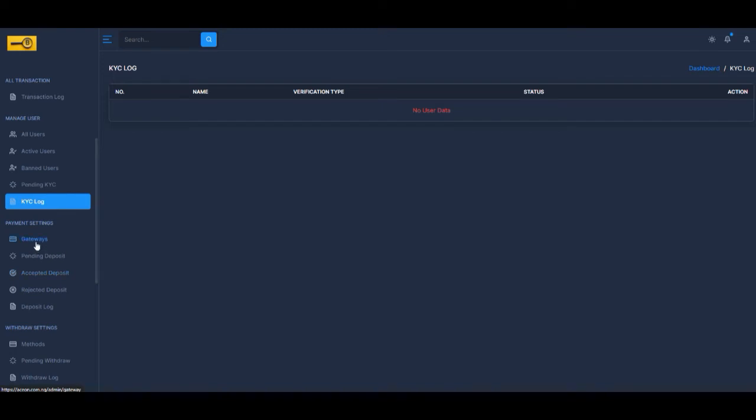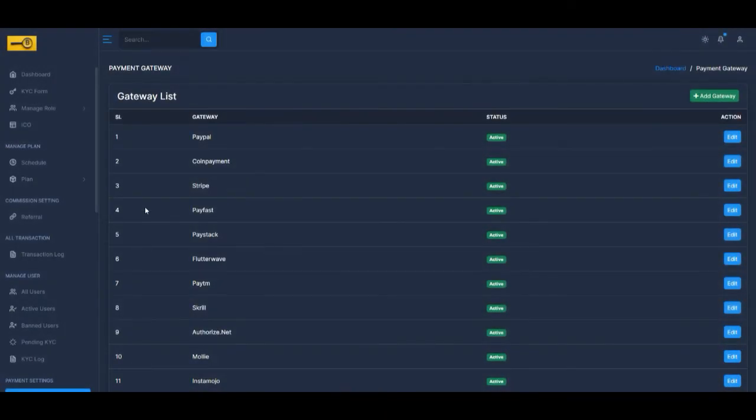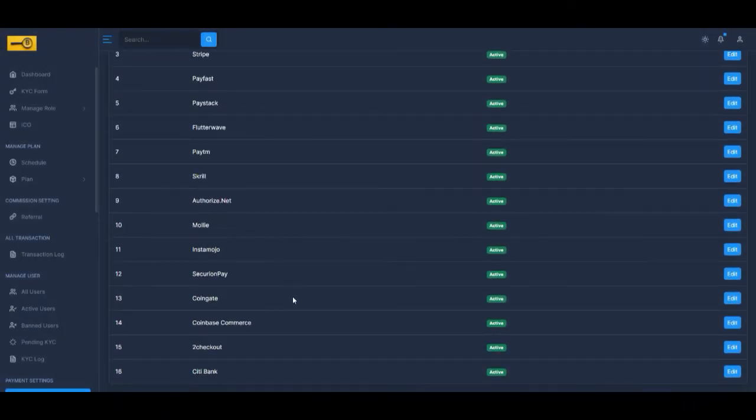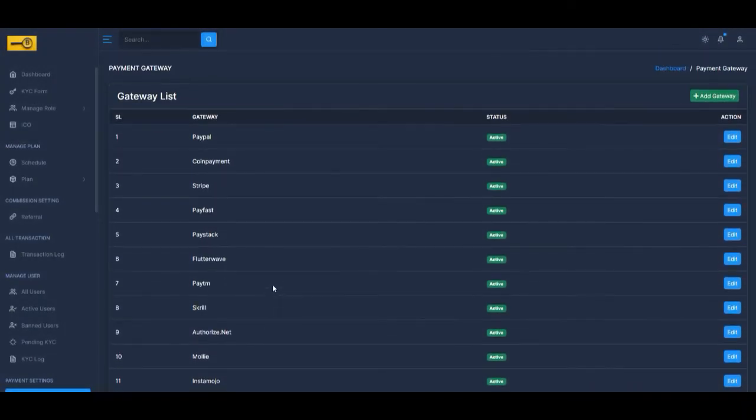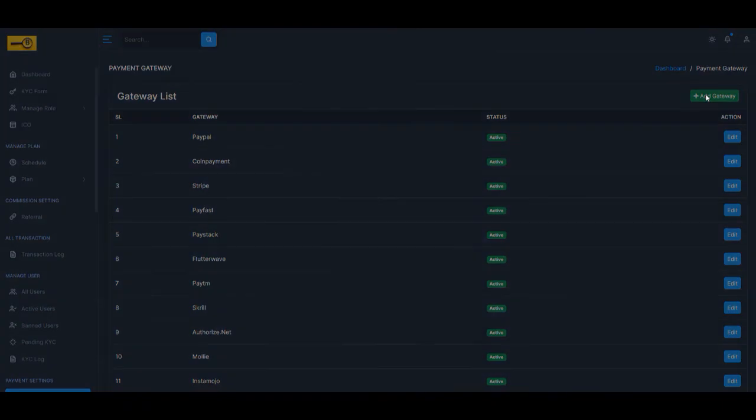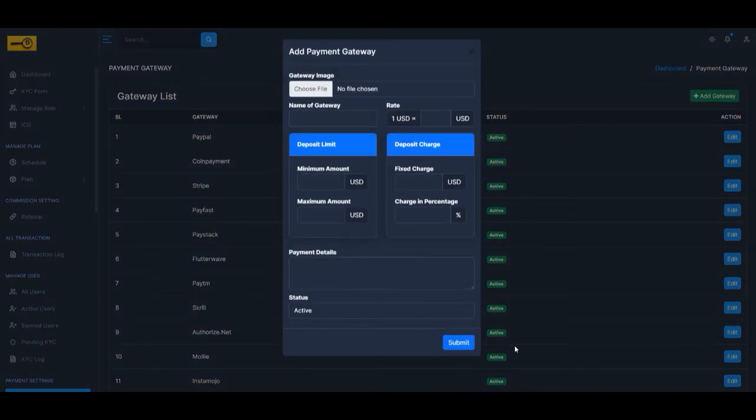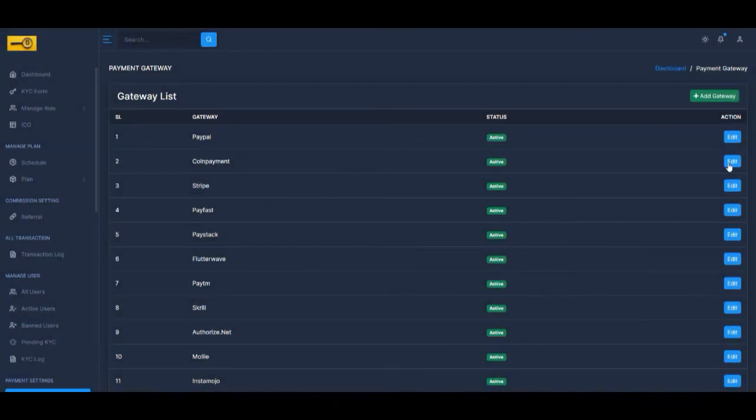So I talked about the payment gateway the other time too. Here you can select your payment gateway, see the number of gateways you can use to get money to people to make deposit or to make withdrawal. And also you can add your own personal gateway here. And you can even remove some and leave it just one. If you are comfortable with just one payment gateway, you can leave it here.